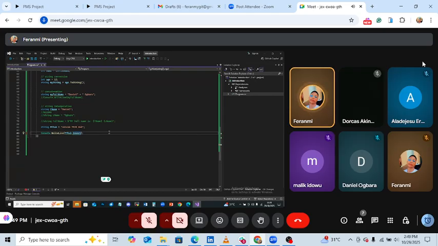Are you getting it? Okay, so I want to give something like index of. Then what do I want to add? I want to add Limited.